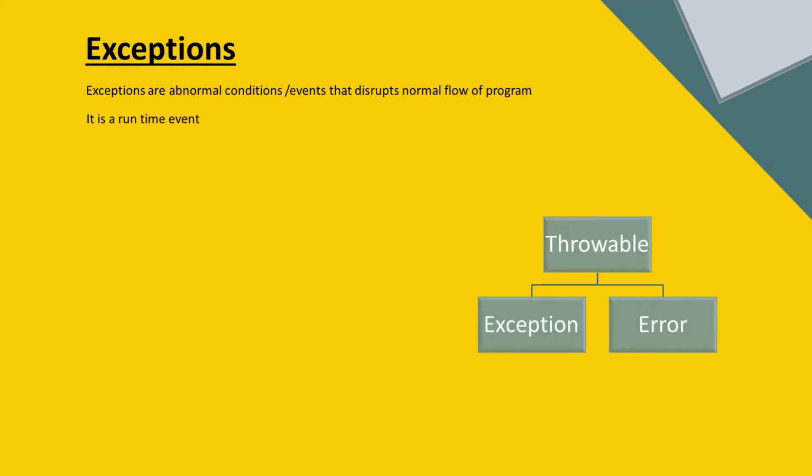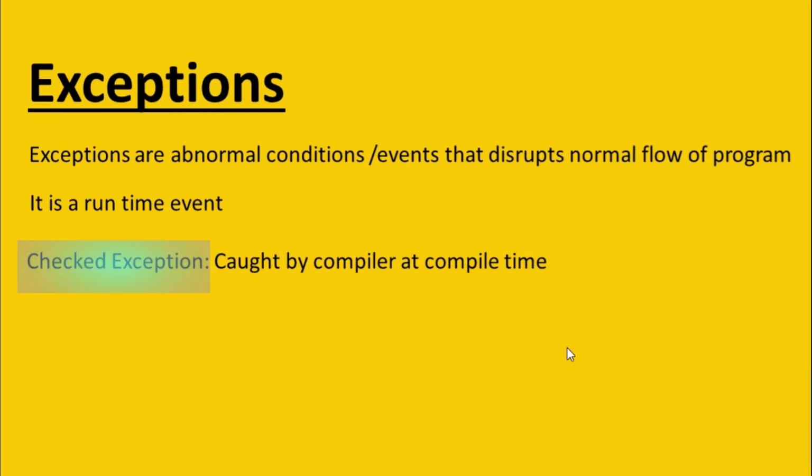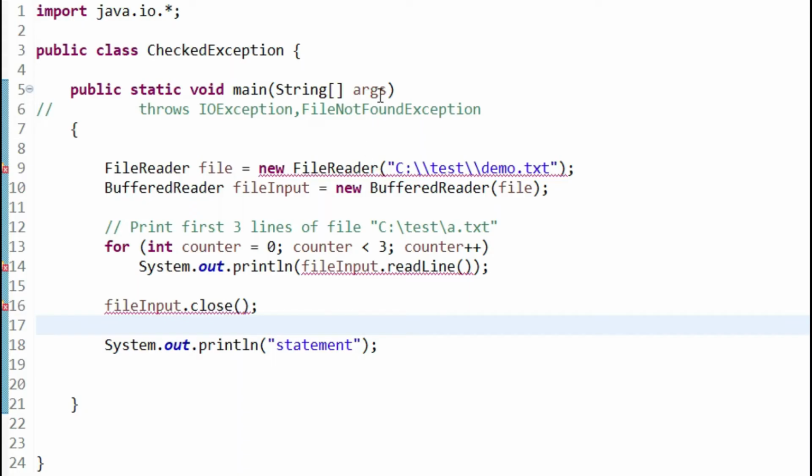May it be exception or error, it always occurs while you are running a program. Hence, this is a runtime event. There are some well-known exceptions which are checked by compiler at compile time. Thus, a warning is thrown at compile time, and you are obliged to handle those exceptions through exception handling mechanism during compile time only. Such popular exceptions are called checked exceptions.